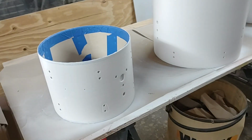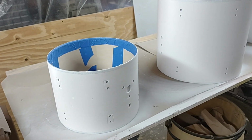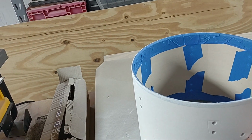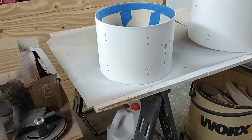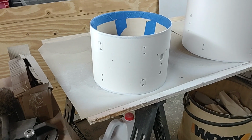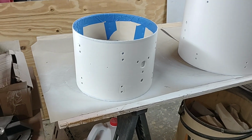So I gave this 4 coats of primer. And I messed up. And I'll tell you what I did wrong. I sanded the shells with the palm sander before I painted, which was good. That's the thing to do. You can use a palm sander to sand down the bare wood. There's absolutely nothing wrong with that.